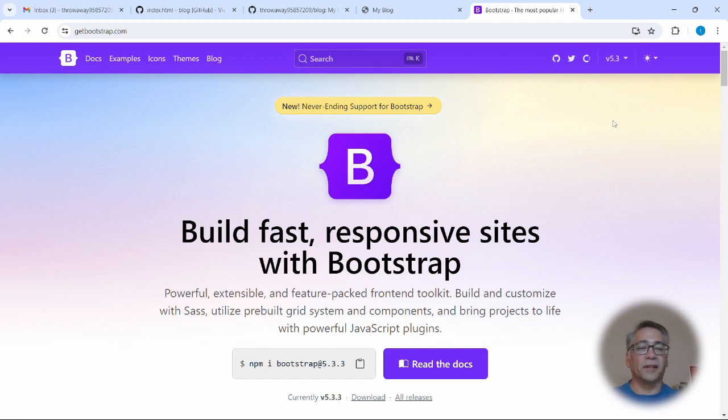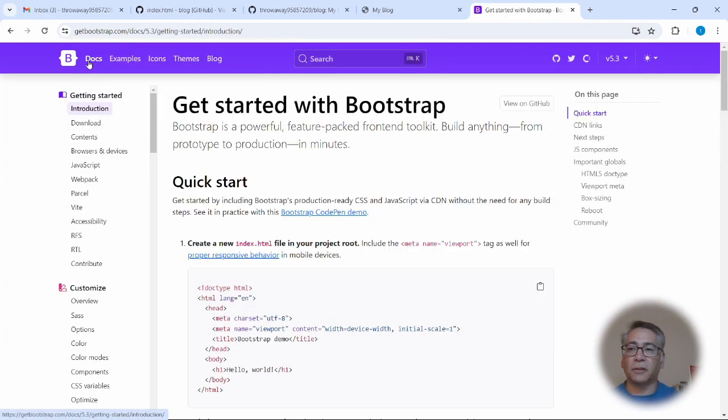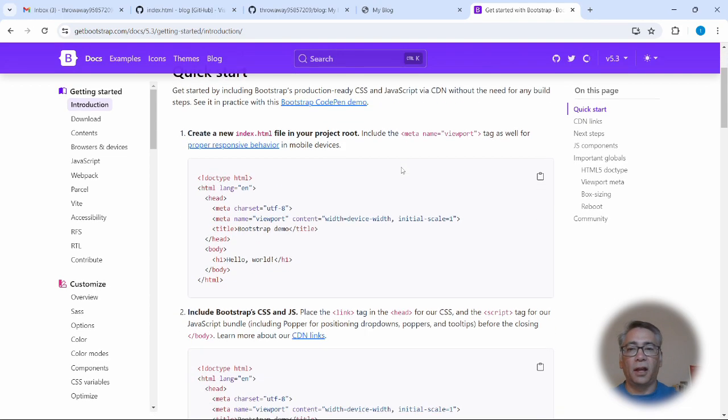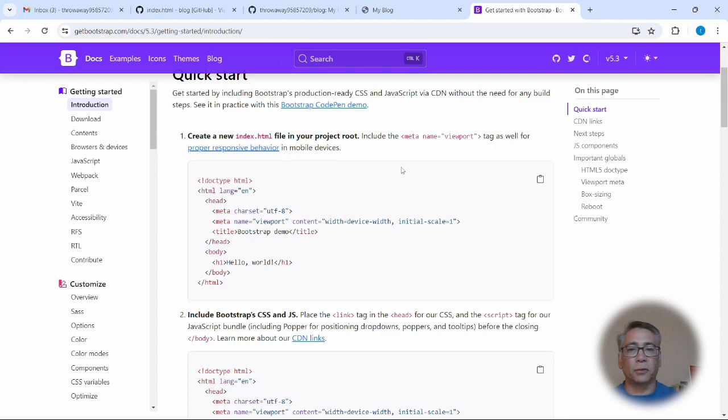Now, of course, we're using the default theme, so it'll look white, but it'll look better than what it does by default. All right, so don't worry about Bootstrap and learning it right now. For this lesson, we're just going to go ahead and add it to our page and then add one more thing just to see how it works. So let's go to the Docs tab here. And they've got a nice little Get Started with Bootstrap starter. We can look at this later. All we're trying to do right now is add it to our page.